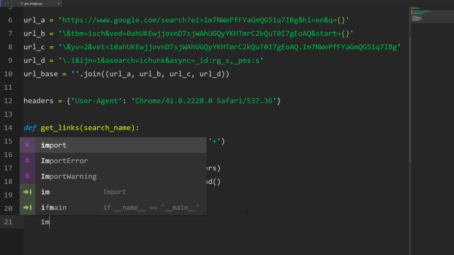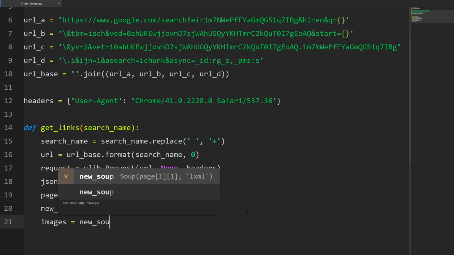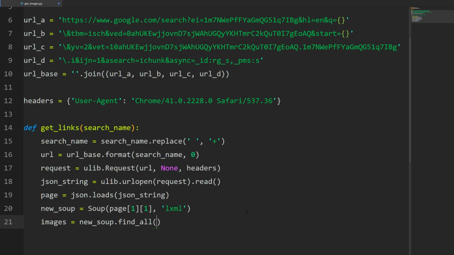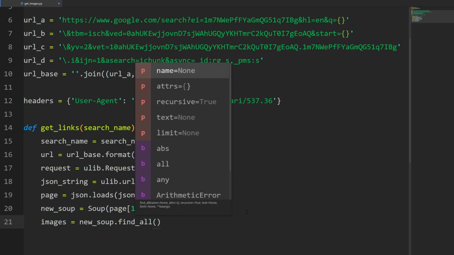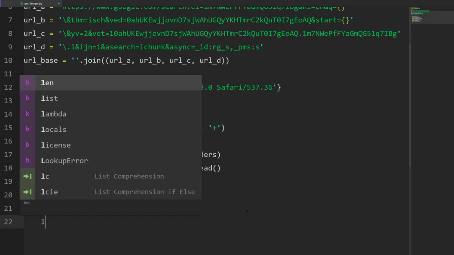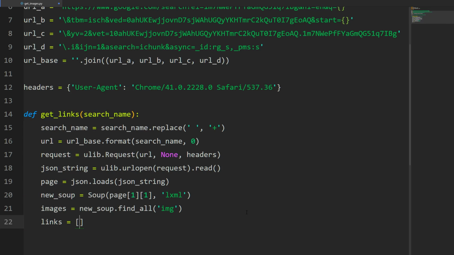Next thing we're going to do is create something called images, and images is going to be new soup, and we're going to find all, and what we're looking for is all the ones with image tags. So we're looking for all the images in new soup. Next thing we're going to do is create the links, and links is going to be a list comprehension.